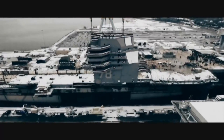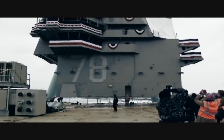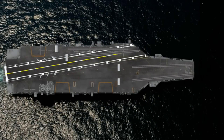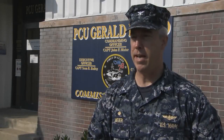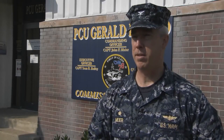By moving the island to aft, we've really improved the layout of the flight deck. So when aircraft land, they'll be able to come back, refuel, and rearm in kind of a pit-stop type of model — really modeled after NASCAR. Combining all that, we've been able to reduce the manpower on this ship, the crew size, by about 600 people.